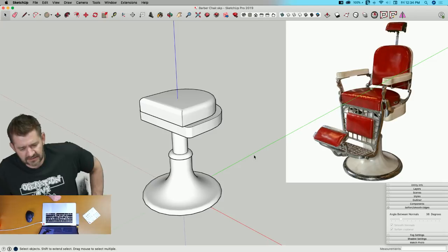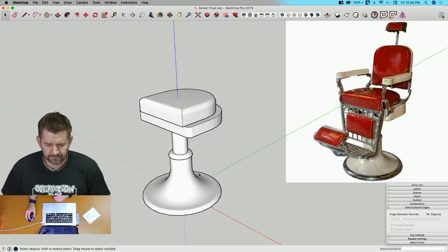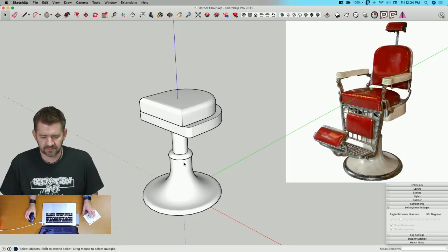Stefan was saying that he's using a stylus and a 3D mouse, which would be great too. But this is something that may complement as well.